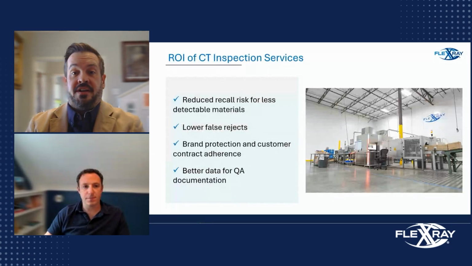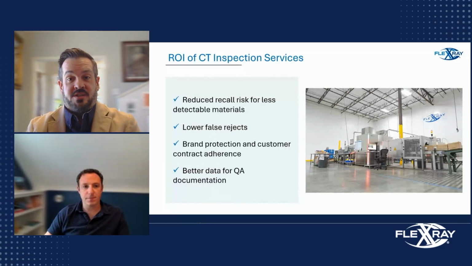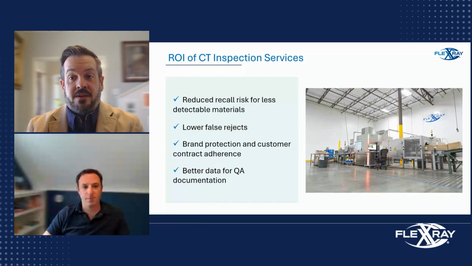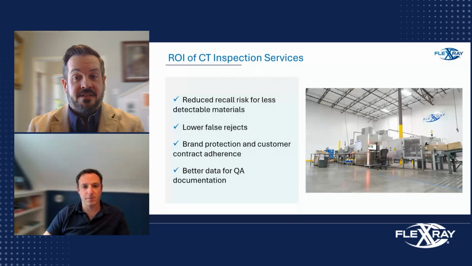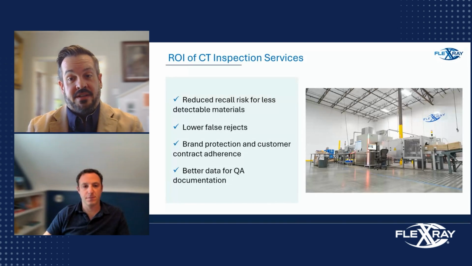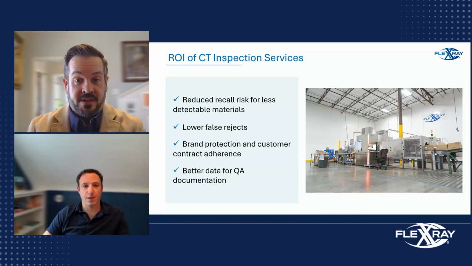Another thing to consider here is, what's the ROI of CT inspection overall? We're now able, from a FlexXray perspective, to find things that we couldn't find from a material matrix standpoint. We can find things in smaller sizes as it relates to glass, stone, ceramic, those types of things, to ensure that you've got a good data set when it comes to the hold release of this.